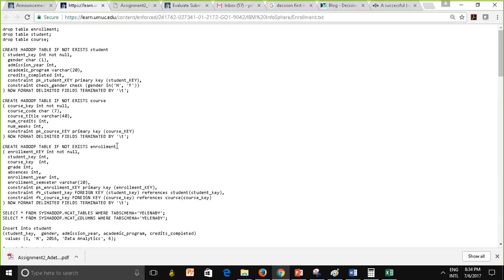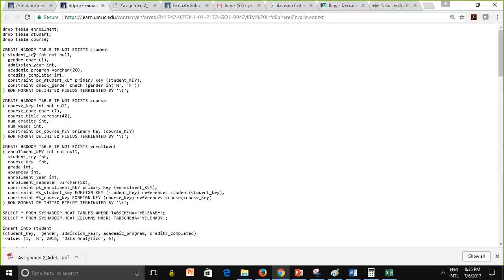But the problem is I want to make sure that I do not enroll a student who does not exist, right? So conceptually, I'm going to say I have a foreign key that references a student key in a student table.